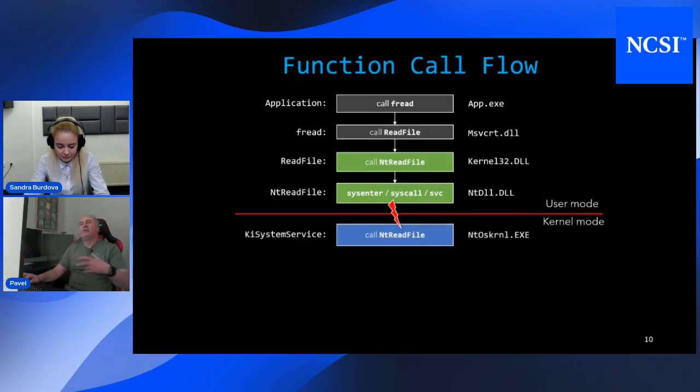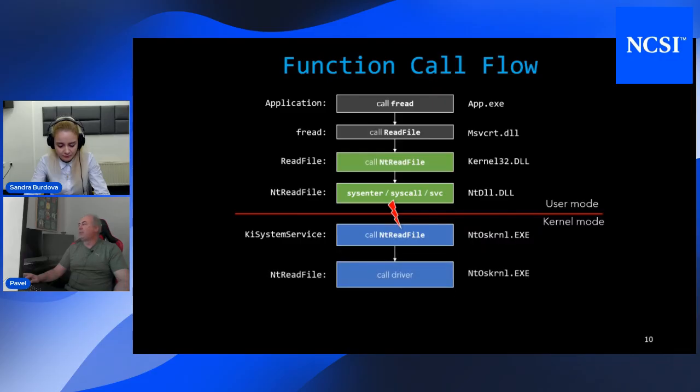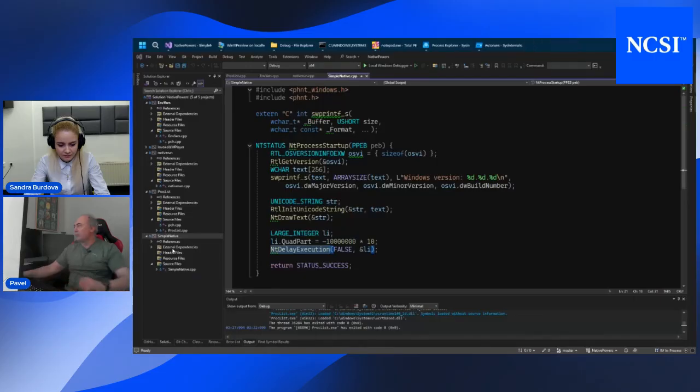In fact, the NtReadFile function in the kernel has the same parameters as the NtReadFile function in ntdll, which means that if I get documentation for NtReadFile in the kernel, for example in the Windows Driver Kit, then it's the same function. It has the same semantics, the same meaning if I call it from ntdll. It's just that on the kernel side is the real implementation of NtReadFile that does whatever needs to be done, like calling the appropriate driver, like NTFS. So that is the idea.